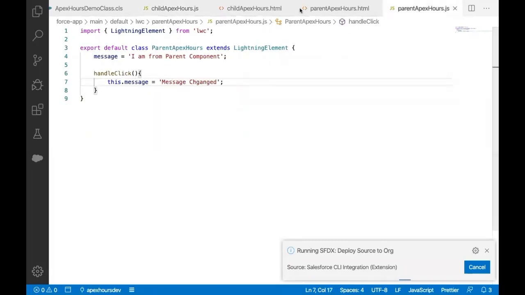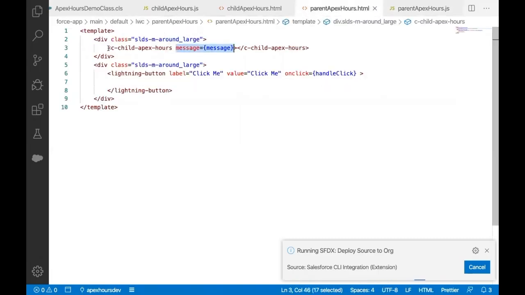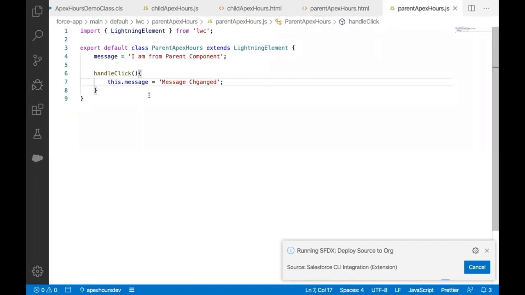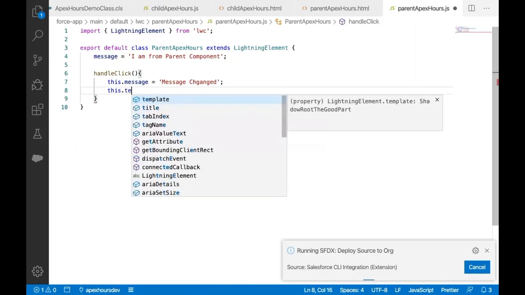As we are using the HTML markup of our child component inside our parent component, whenever we are working with windows, we have got something like window.document.getElementById. Here, what we have is this.template.